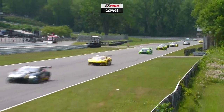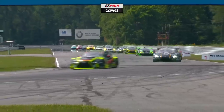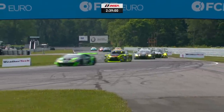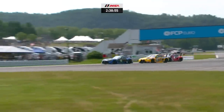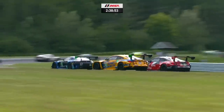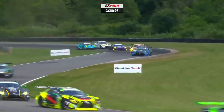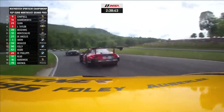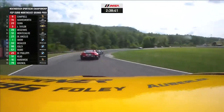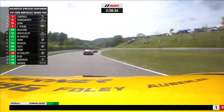If this stays green, we could be almost at 180 laps by the end of the day, but it is a big ask. Obviously last year's race was affected heavily by rainfall and lost us well over an hour in the end. Side-by-side action into Big Bend as well. The Turner Motorsport BMW about to lose places, including to a fellow Bavarian Mark car, the BMW switching places there. So a good overtake for Madison Snow on the starting driver in the 96 Turner Motorsport BMW of Robbie Foley.